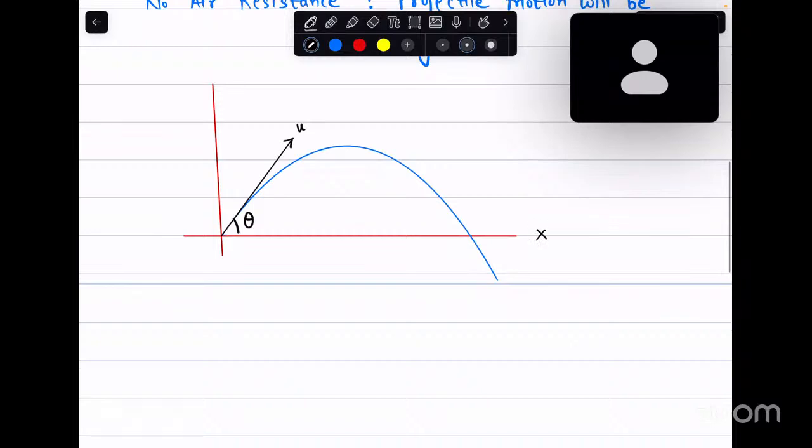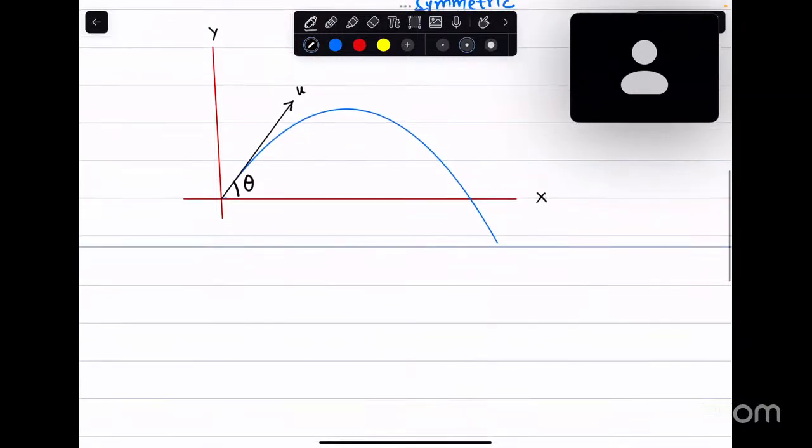This is the x direction, this is the y direction. The important point to deal with projectile motion is that you can deal with this motion in two different directions. According to Galileo Galilei, any two mutually perpendicular motions are independent of each other, which means if you are calculating the parameters in the x direction, it is independent of the y direction, which means you can separately solve the x direction as a motion in a straight line, and you can simply solve the y direction again as a motion in a straight line.